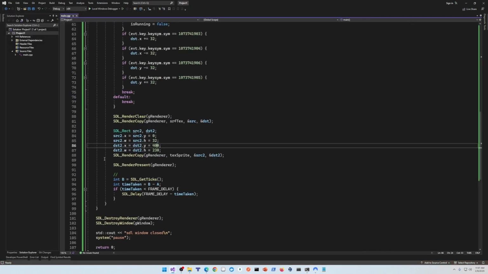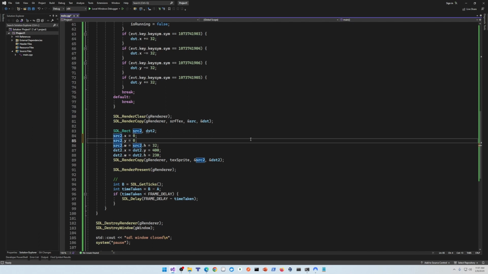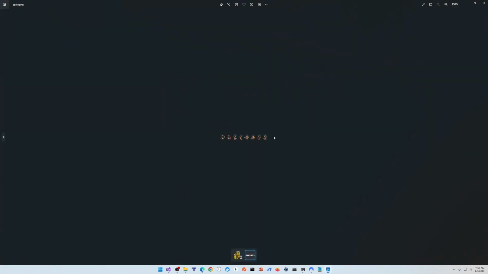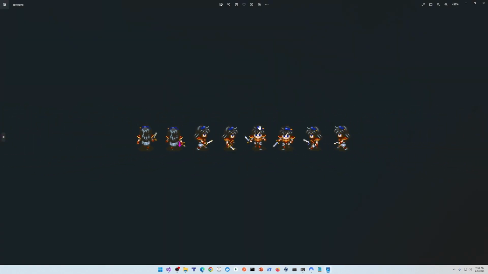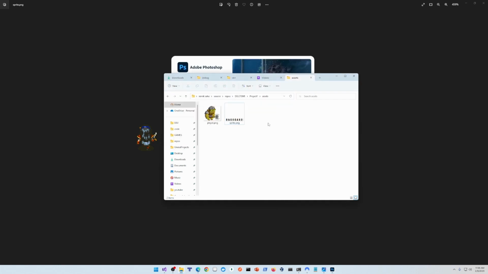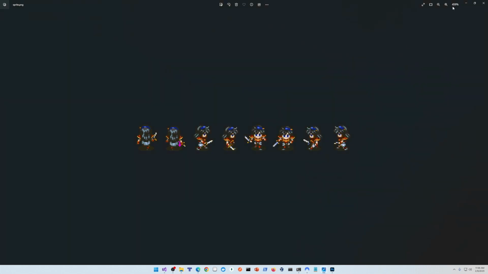Now we will start moving this x and y. Y will still stay at 0. Remember, it's a horizontal strip, so y will stay at 0 and only x will move, and it will move by 32 each. When I open it in Photoshop, should I open in Paint? Anyway, let it open in Photoshop.